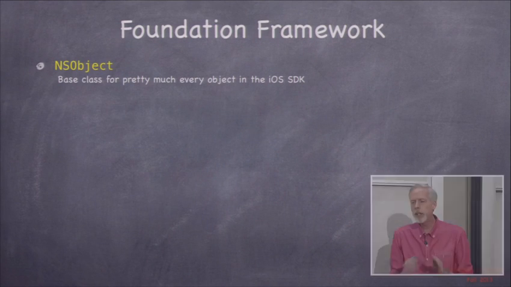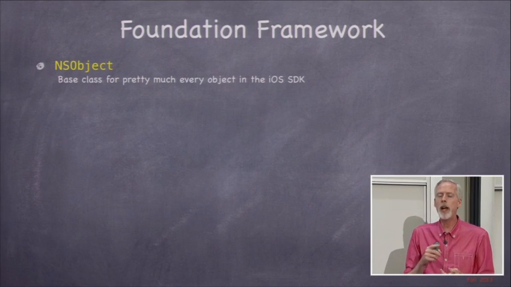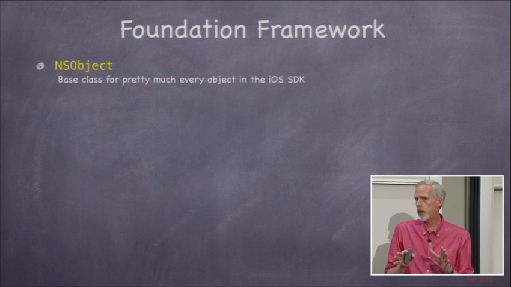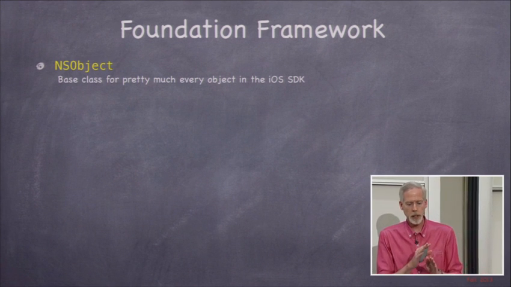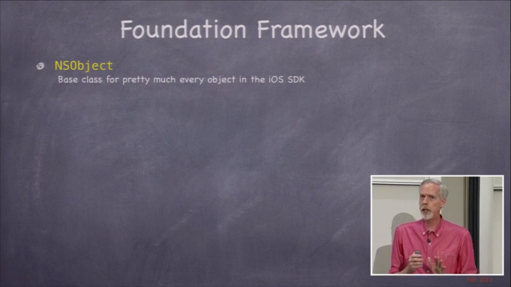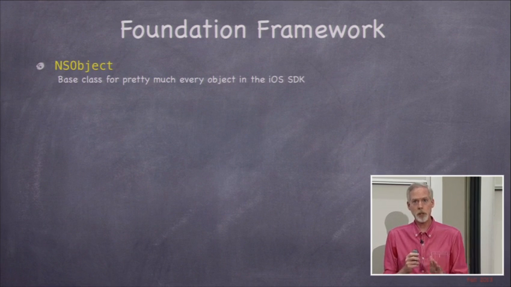Okay, so that's that. Now let's move on to foundation. We're going to talk about the foundation framework here. I'm going to go really fast through object, array, dictionary, things like that, because you've already seen a lot of array. I think you pretty much got a good feel for what it is, so I don't want to waste the time talking about that. We've got a lot more new stuff to talk about.